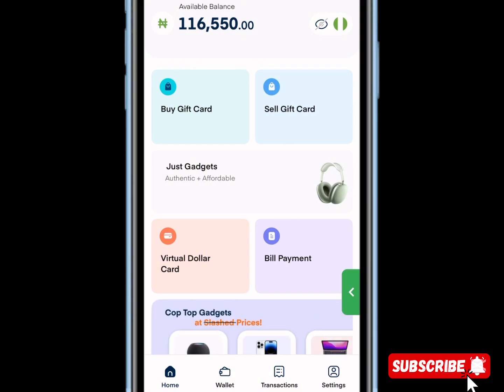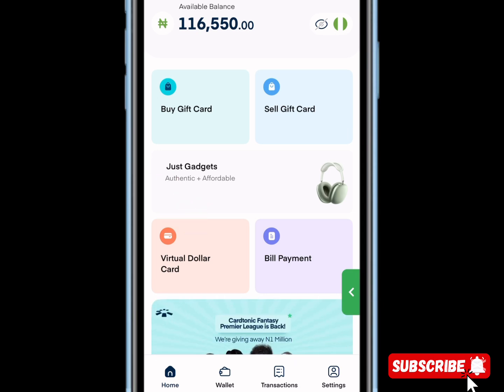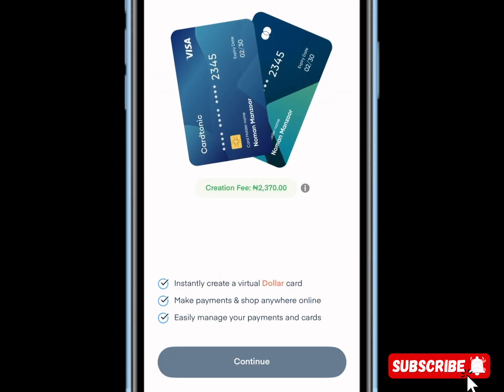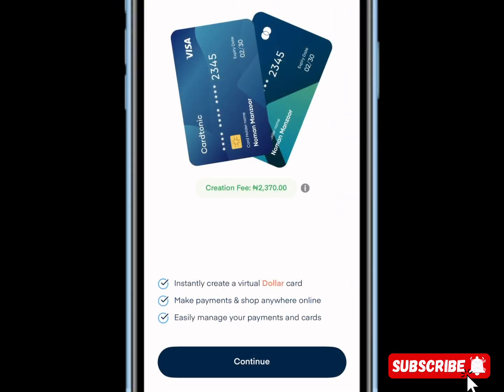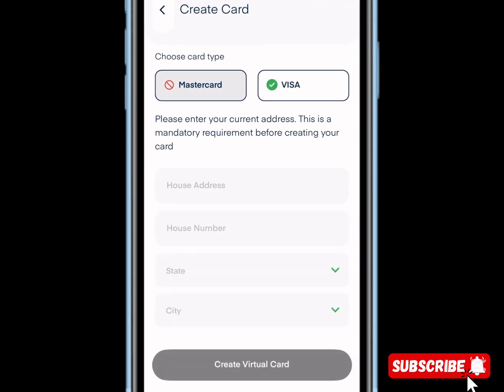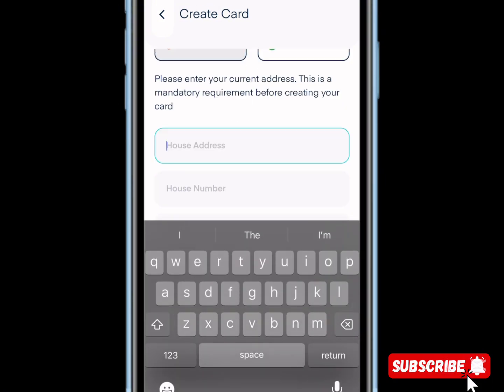Now the next thing we are to do is to create a virtual dollar card. So click on virtual dollar card, click on continue. Remember, you'll be charged a fee of 2,370 naira. So click on continue, and it also only allows the creation of Visa cards. So input your details, after which your card will be created.